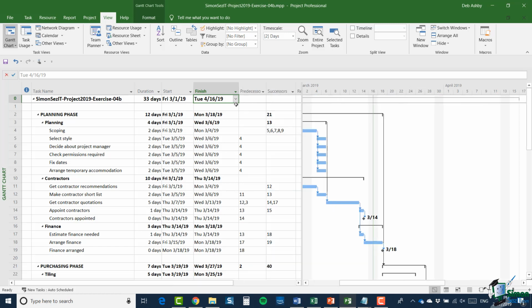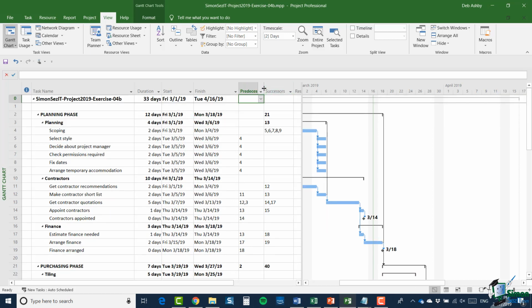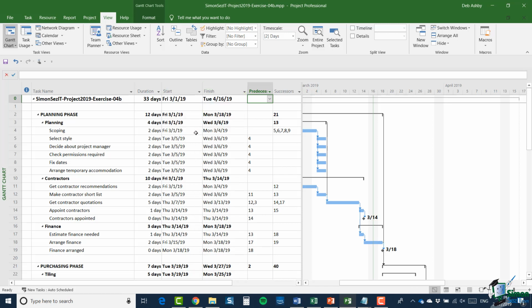You can also change the width of any of the columns. So for example, if you decided that the predecessors column here was maybe too wide, if you put the cursor to the right of the dividing line in its header, when you get that double-headed arrow, you can just click and drag in, or you can drag out, depending on how wide or narrow you want that column. And if I wanted, for example, to make the start date a little bit wider, I could again get that double-headed arrow, click and drag out to the right, and I've made the start date wider. So that's how you can adjust what's on the left-hand half of the view.